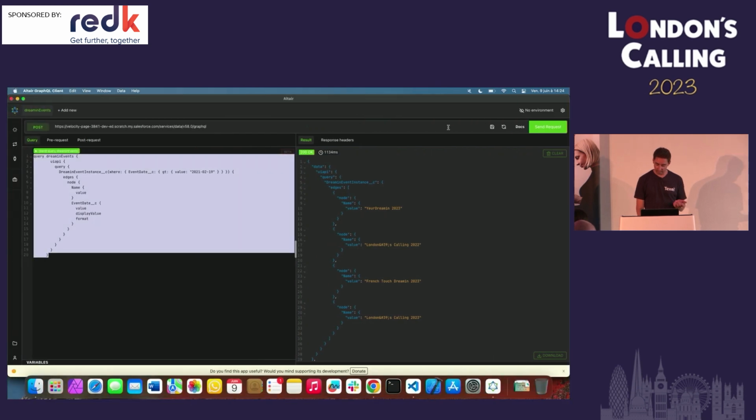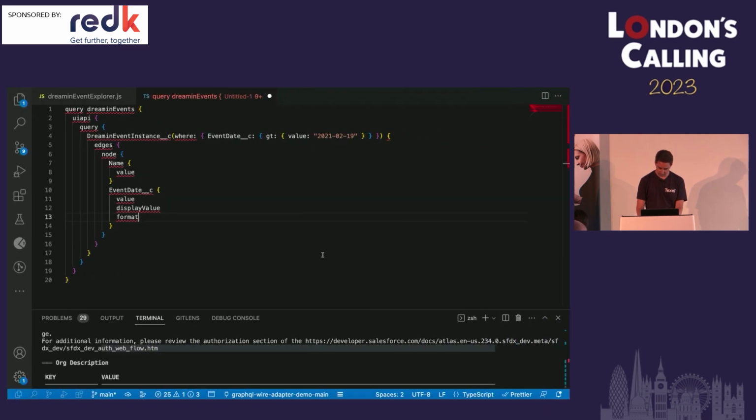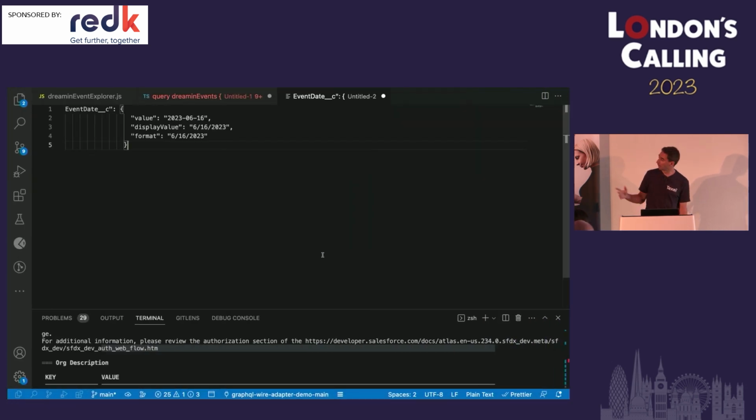But moreover, when I click to send the request, I can see that I will get the value here. And I can exactly see, okay, I have value, display value, cool, but which one do I want? I don't really have to think about it. I just see what is available, I send the query, I see the result, and I know what I can use. I also tried with some new fields. There is a new address field. I tried it and it's working fine, so it's up to date even for the new types of fields.